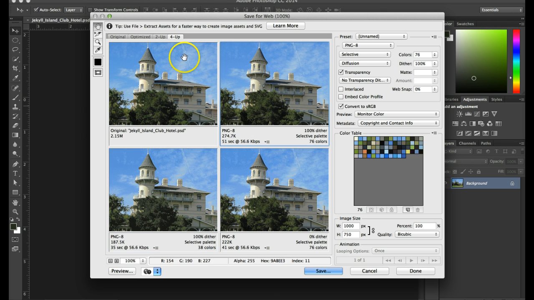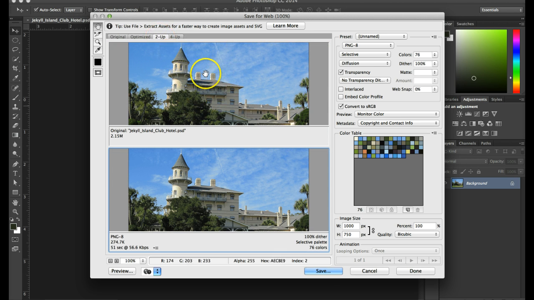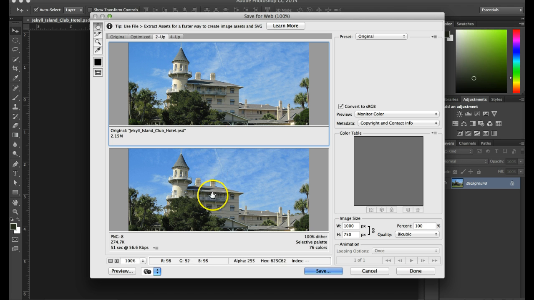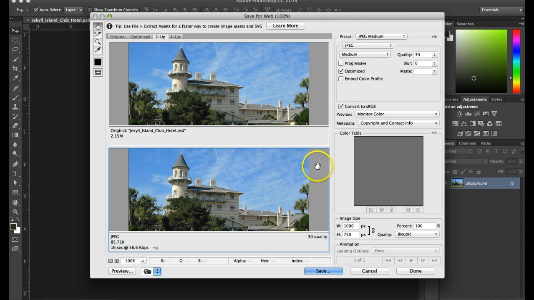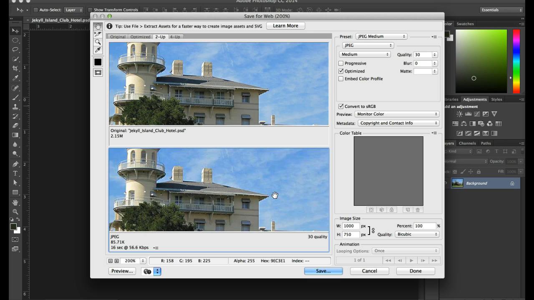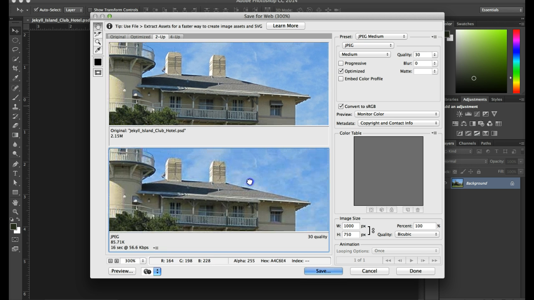Okay, I'm going to go 2-up since I'm only going to look at JPEG. So here's my original, and here's the one that I will save for the web. We're already saying that we will need JPEG. But what version? Let me go Command plus plus so you can see what's going on here. This is the original and the edges are pretty good. This one's the JPEG. Now, how do we choose which JPEG we should use?